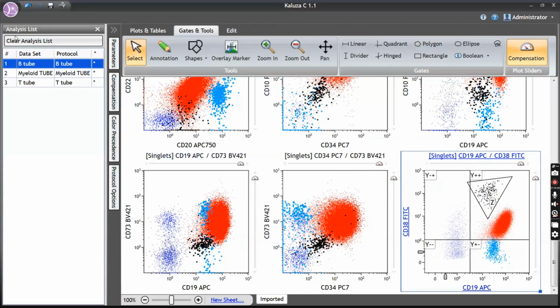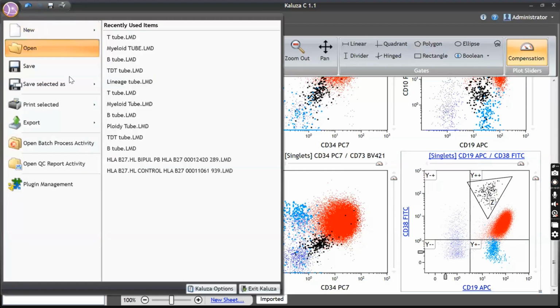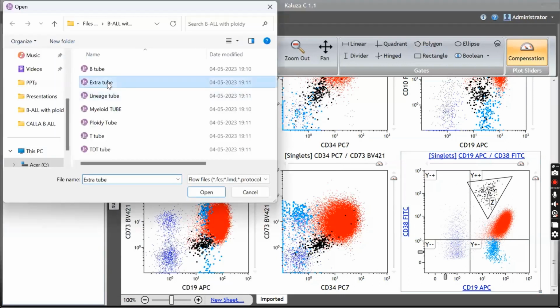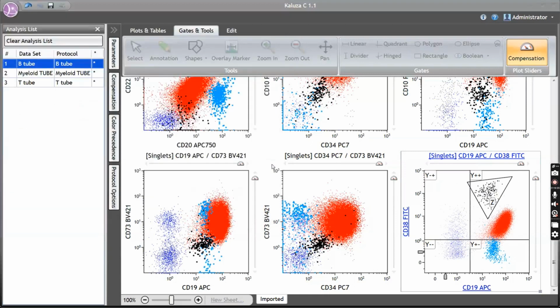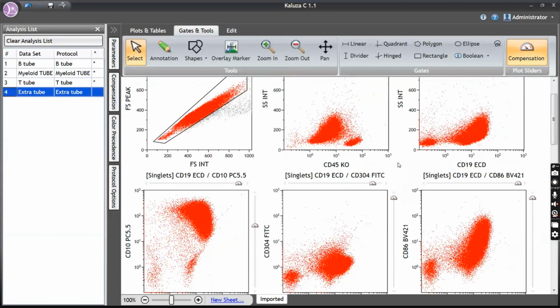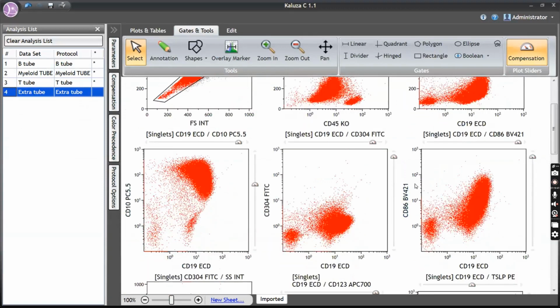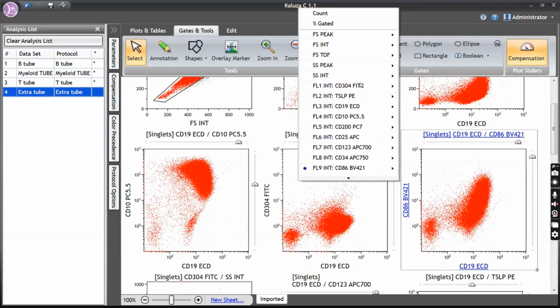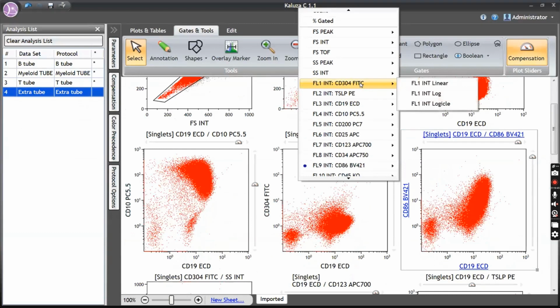Okay, fine. Let's finish off now. Let's go for the lineage tube. There is an extra tube for B. So this is what I was saying. If you want to predict the cytogenetic abnormality and you want some extra MRD markers to track, you can use these markers. Say I have used CD304 here as an MRD marker. TSLPR is for Ph-like ALL detection.